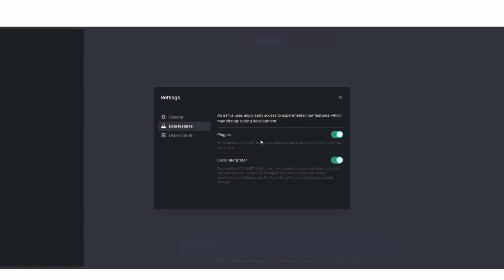Now that you see the beta features here, it should say custom instructions in one of these areas. And all you're going to want to do is click this little slide bar, and then it should go to green, and then you will have custom instructions. Now, some accounts you might need to opt in for beta features, as I do know that by default, you don't always opt in for these features automatically. So make sure that your account opts in for these features within the settings.